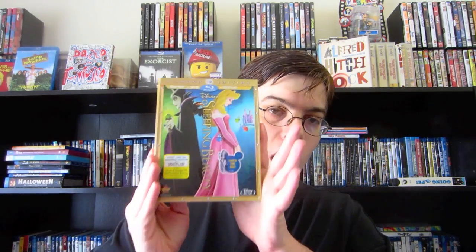And on this Blu-ray here, you get a handful of new special features, like some hand-drawn deleted scenes that weren't put in the movie, that were kind of interesting to check out. And you get all the original special features that were on the 2-disc edition that came out a handful of years ago that are on this new Blu-ray. And I think they might have gone back to remaster the picture because it looks really, really amazing here on Blu-ray. But that's Sleeping Beauty here. Make sure you guys go out there if you like Sleeping Beauty. This is a very cool edition to have.